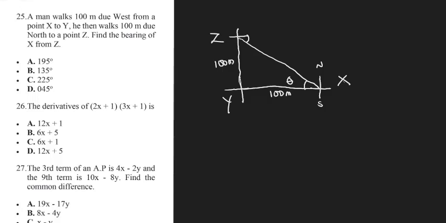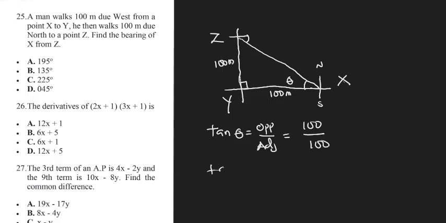So what is available is, since it is a right angle triangle, that's why we're using trigonometry ratio. This is a right angle triangle. Since it is a right angle triangle, we are going to use the trigonometry ratio, which is a relationship between opposite and adjacent, right? Opposite and adjacent, of course, is tan. So we're going to use tan theta is equal to opposite over adjacent. And what is our opposite? Our opposite is 100 over our adjacent is also 100.